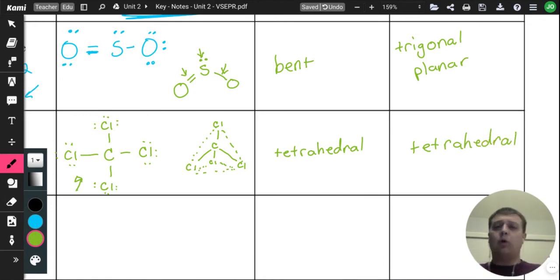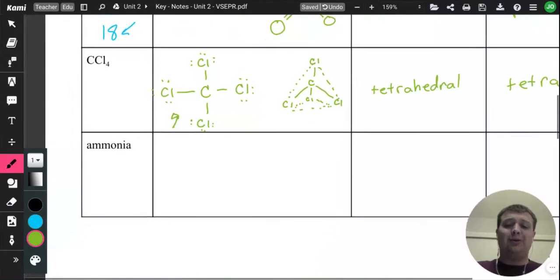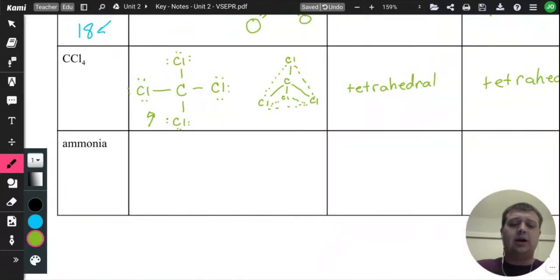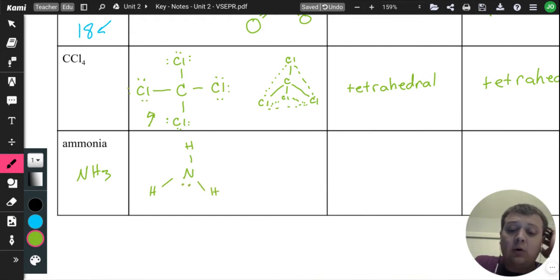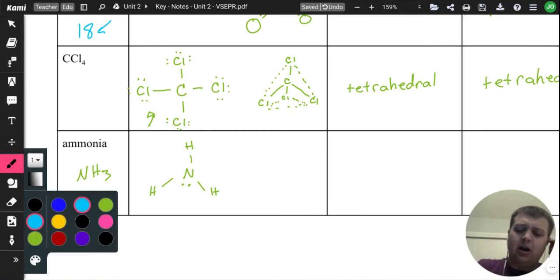Okay, one more, and then we will be done with this quick set of notes. The next one I have is ammonia. Ammonia is actually NH3. So I have my nitrogen attached to 3 different hydrogens, and I like to spread them all out if I can. And then I do need to add a lone pair because I need 8 valence electrons attached to my central atom. Okay, again, what does our lone pair do?